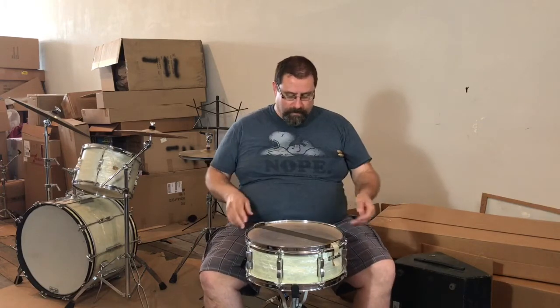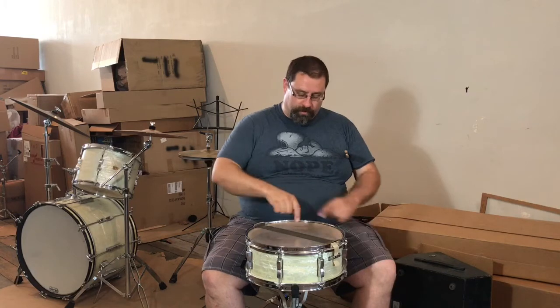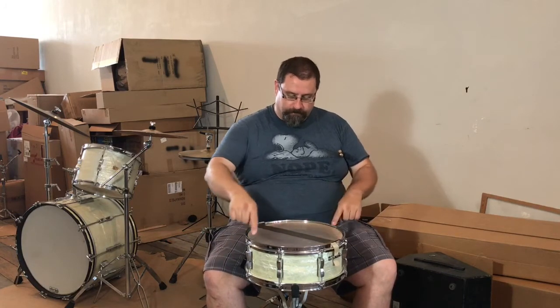If my toms are making my snare buzz, I can adjust my toms slightly. Just change the pitch a little bit, and then it won't make them buzz. How to tune it, just like I said on my other How to Tune Your Drums video: get the heads on there, you get them all finger tight, just not as far as you can turn, but as soon as it touches the rim, you stop, start doing quarter turns, in a cross pattern. We'll call it a star pattern or a crisscross pattern, until it makes a sound.